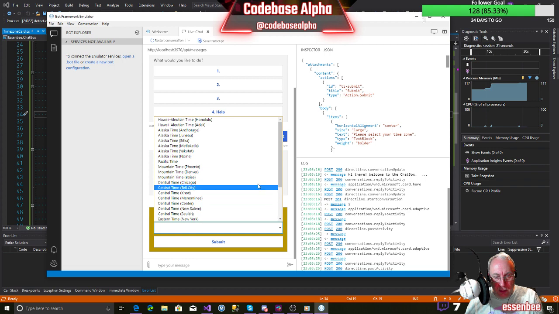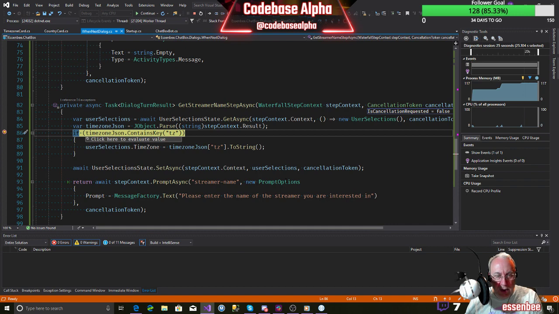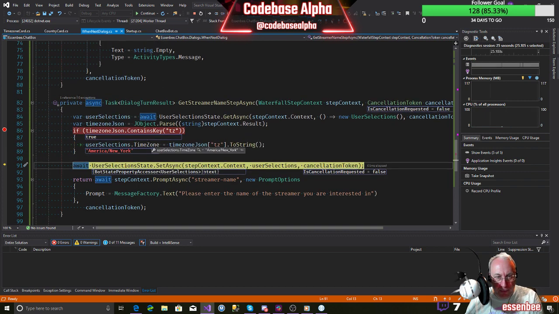We're going to choose Eastern Time New York, and in here we should see America/New_York, and we do. That's what we want. That's the time zone we want. Then that's going to store that in our user selections time zone. Okay. Good.